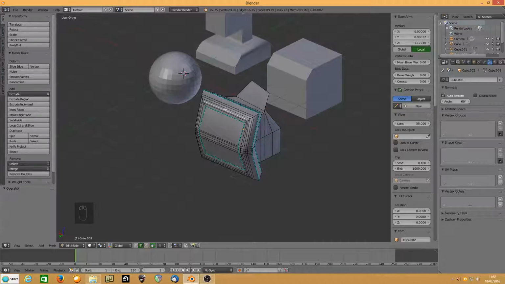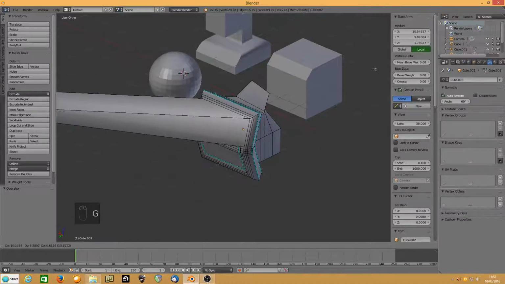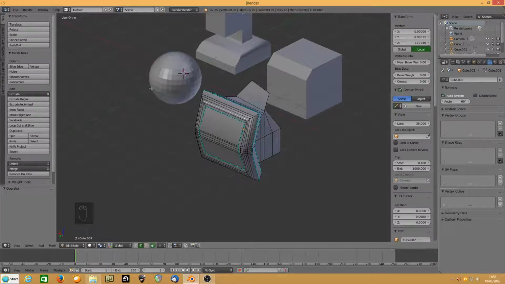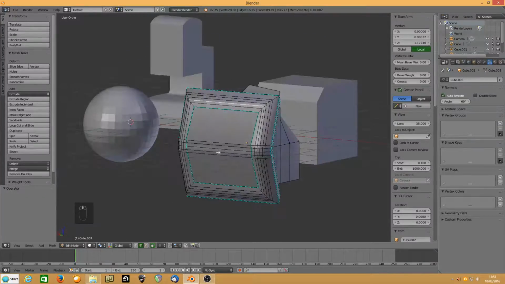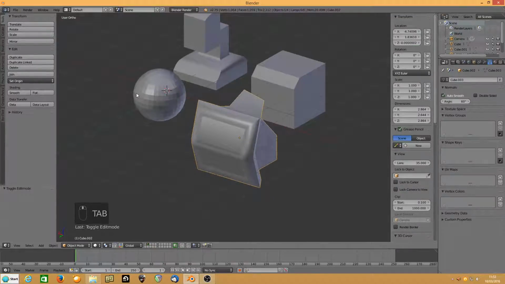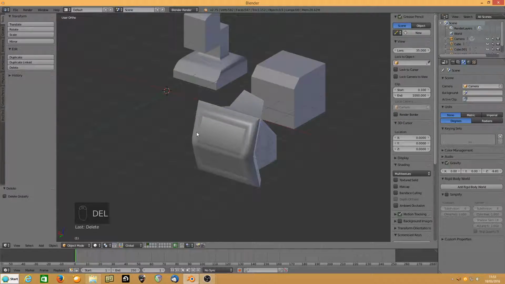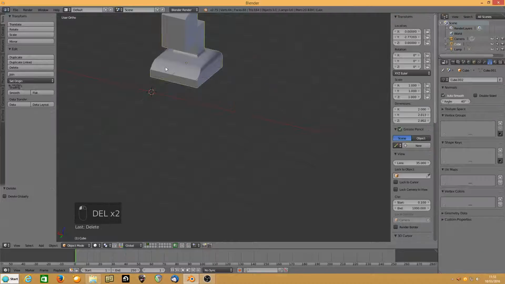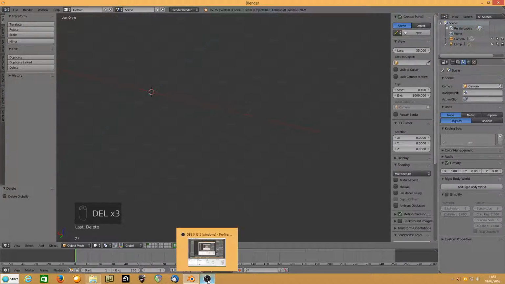Not so much with G, because with G you're just moving anyway, so you can have your cursor there or there. It's not going to change the way that moves. And even though I'm over here and I press G, I can move my cursor off screen and it'll wrap round. It's really handy. I like that a lot. So there you are, just a throwaway. In the end, I didn't use that thing. Never mind. So delete, delete, delete, and hope it was useful.